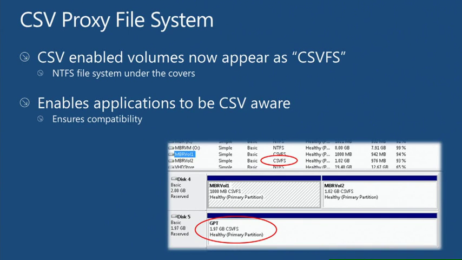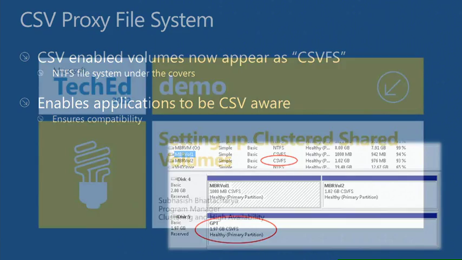After that, they can decide, hey, we know that we've supported CSV, so we know what we are going to do. Or they can decide, hey, we know we are running on CSV, but we are going to put a hard block on CSV. But either way, the behavior is consistent and transparent.